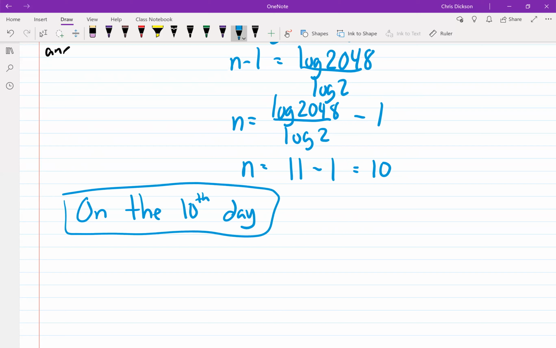Anyway, I hope that helps a little bit. That's some of the stuff we've done for geometric sequences. Don't forget, R is your common ratio, A is your first term, and N is the term you're looking for, the nth term of the equation. So we look for RAN when you set up these questions.